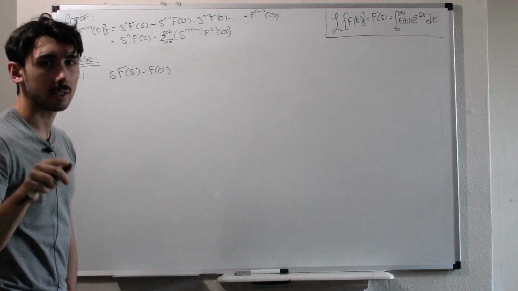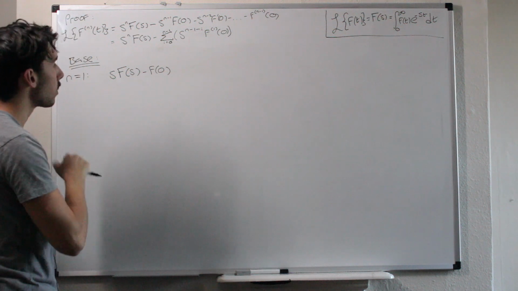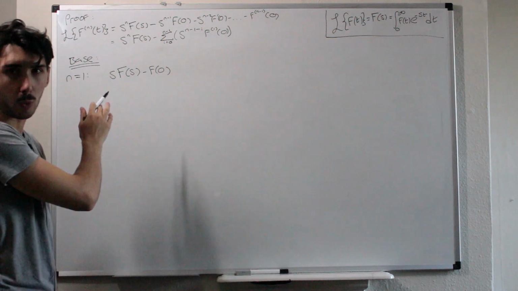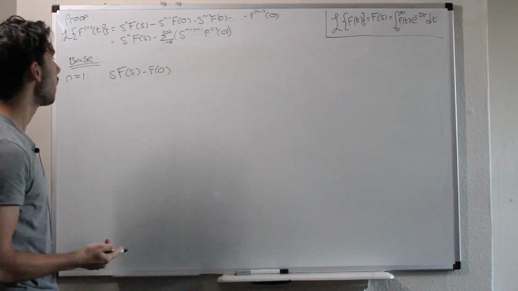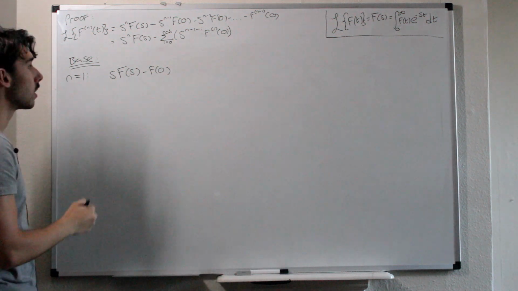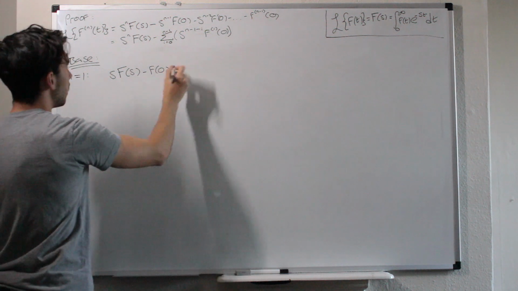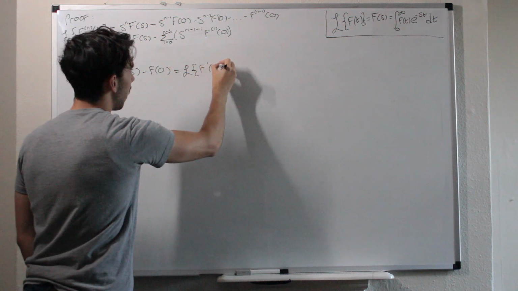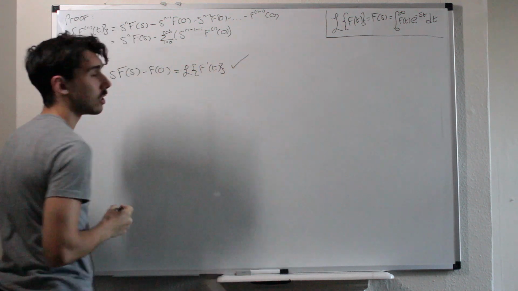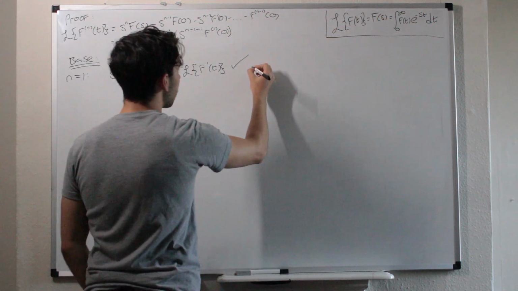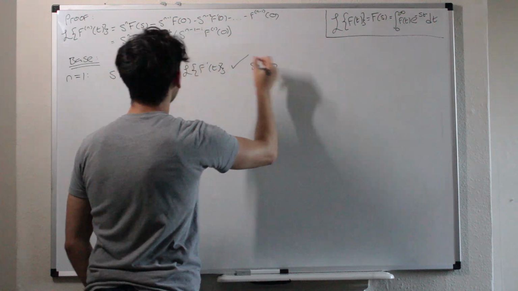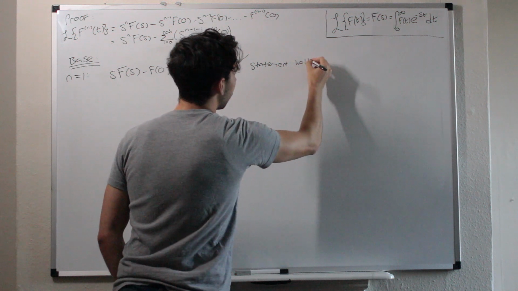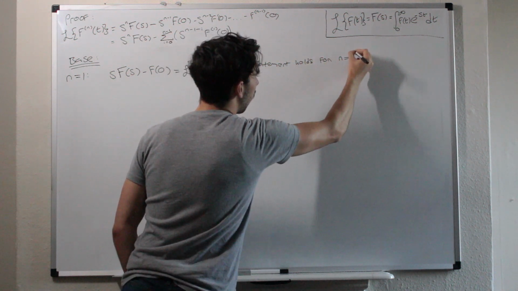But from the previous video, and again the link will be in the description as always, on Laplace transforms, we actually worked this out without using the formula. We just did it using integration by parts. So we know that this is true. I'll even write that this is the Laplace transform of the first derivative of f of t. We know that this is true, so it holds. So we can say that the statement, which is the original, this whole formula, the statement holds for when n is 1.